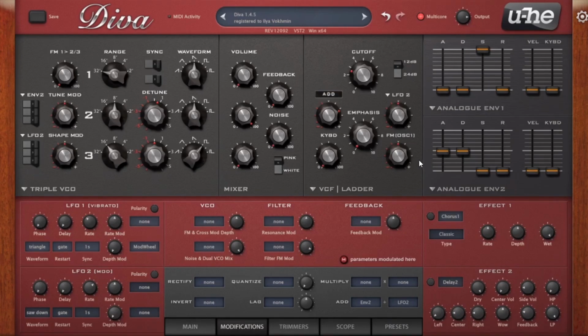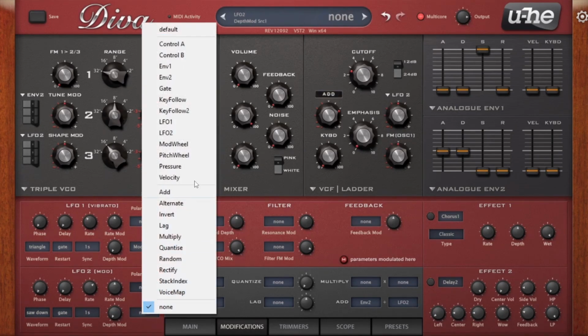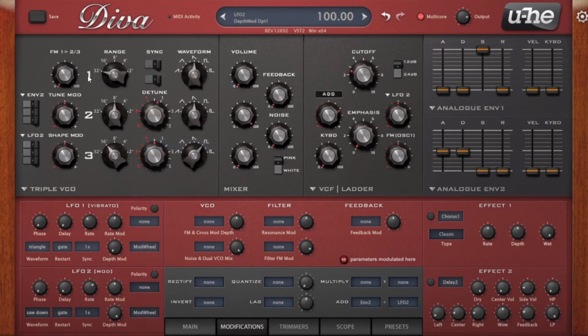Right? And then if I wanted to maybe use that, but then I wanted to control that LFO with something, I could just put my mod wheel in here. Where's my mod wheel? Right there. And make its depth effect at 100%. So now when I have no mod wheel, I just get the envelope. And then as I bring in the mod wheel, I start bringing in the LFO.